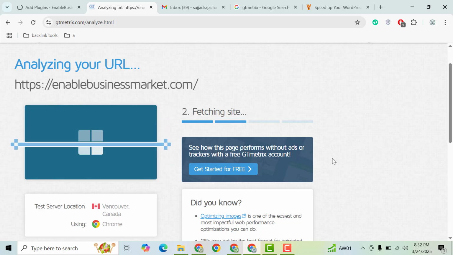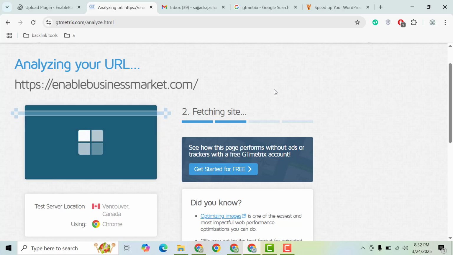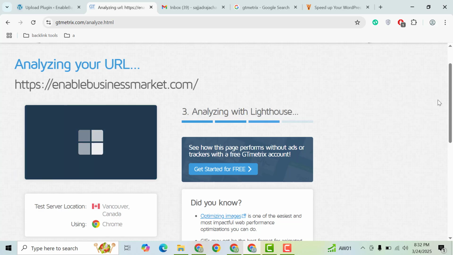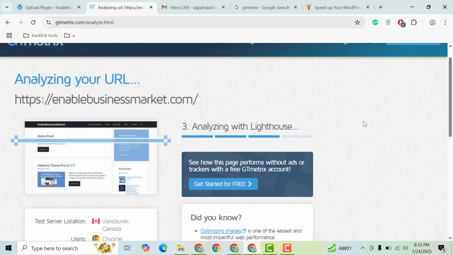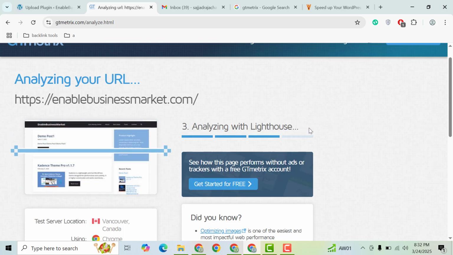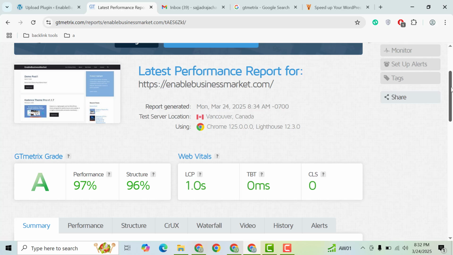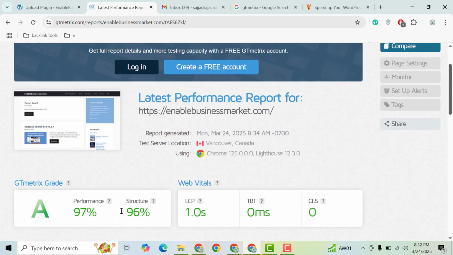It will take a few seconds to check your website speed. Scroll down and here you can see speed is good.